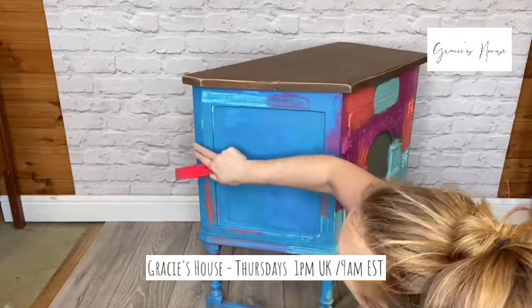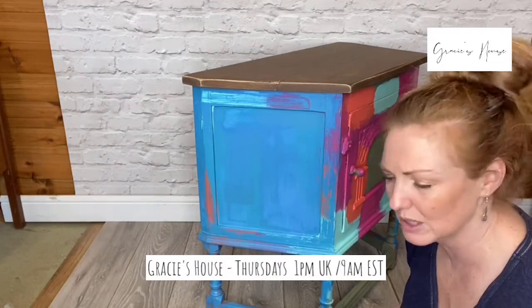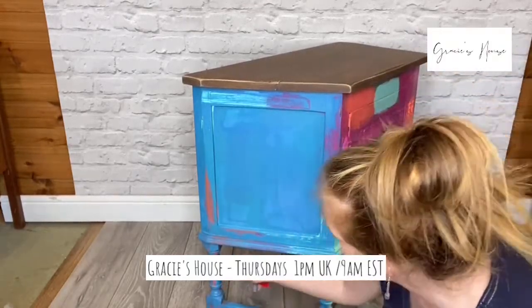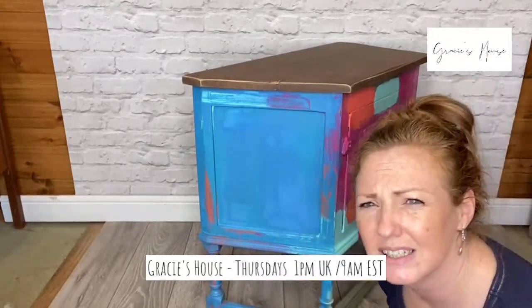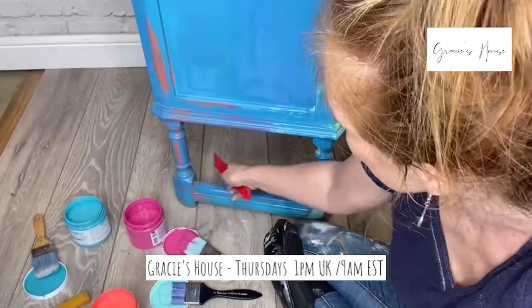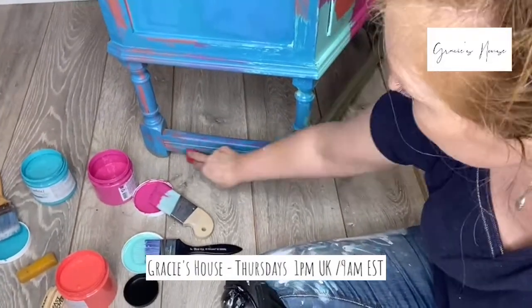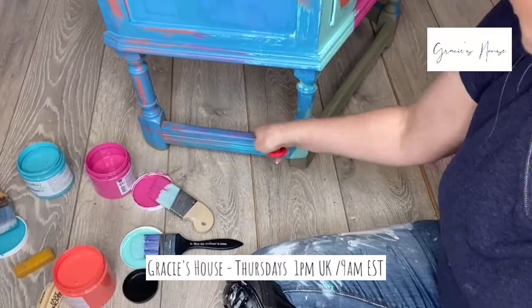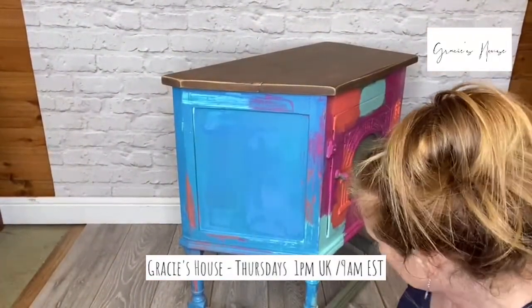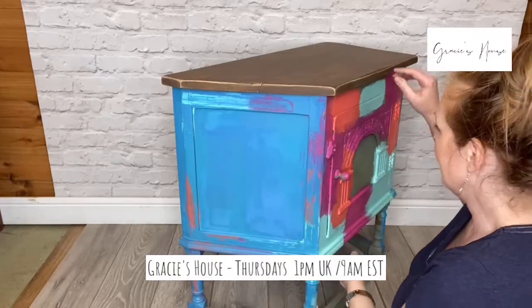With a rag you would get a softer finish. I want a bit more there — I think I didn't add as much of the resist. Do you see the difference? That was probably just where I used the wax puck — see how much more subtle it is? You don't get as much peel back. On this piece I kind of want a lot, so I'm going to leave the wax where it is. You can just scrape it across — look at the legs! You can just scrape across everything, quite hard into all those grooves, and it just reveals those gorgeous colours underneath.